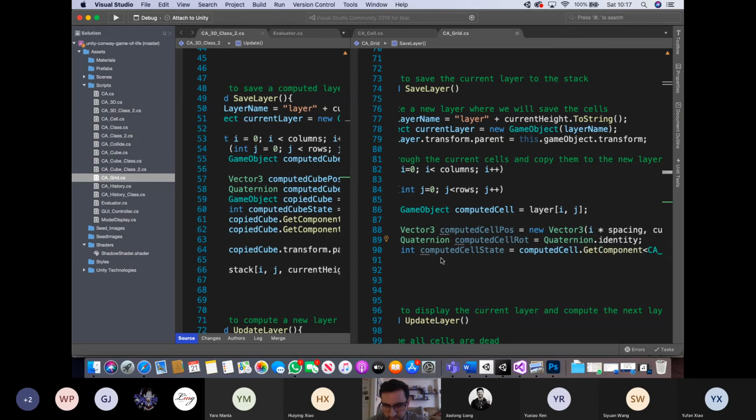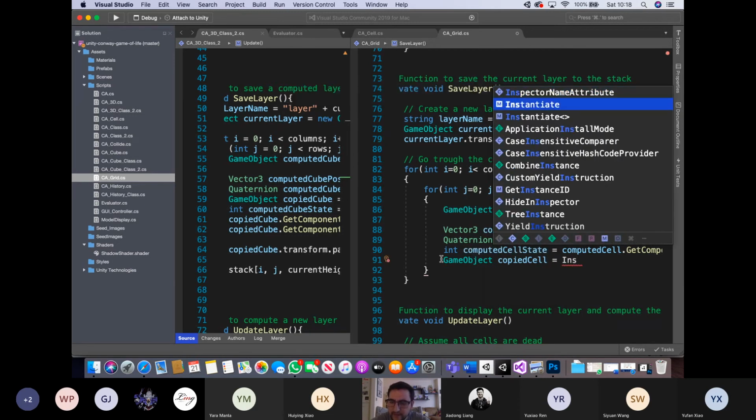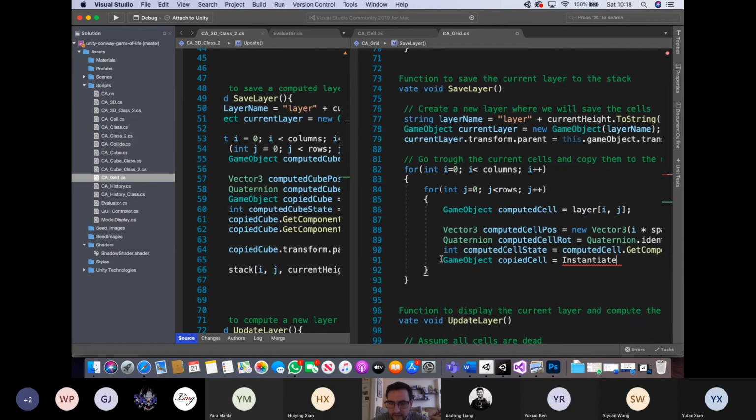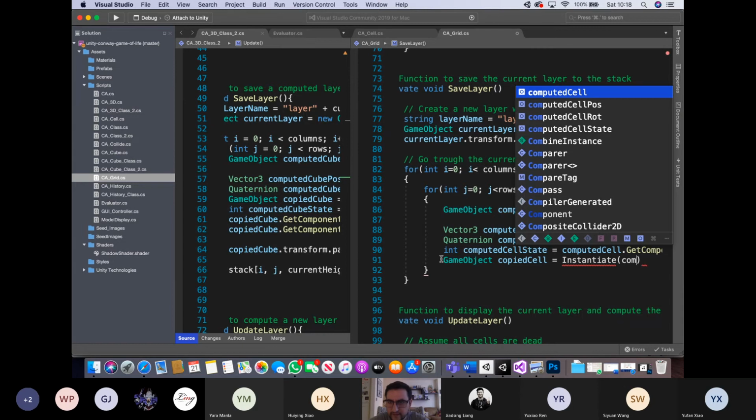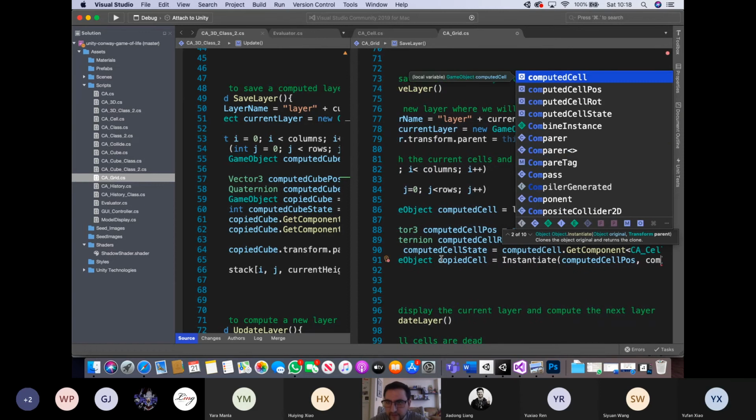So what we want to do now is to actually instantiate a new copied cube, which is going to be a copy of the computed cell. So then game object copied cell is going to be instantiated at computed cell position using computed cell rotation.